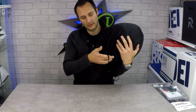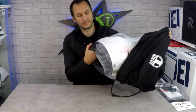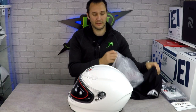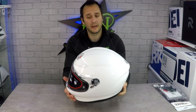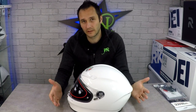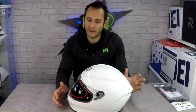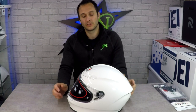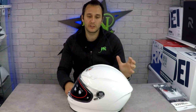What we've got here is the K6 helmet — brand new. AGV say this is the lightest full-face helmet on the market. It's a bold statement to make, but it is an extremely light helmet. If you're going to use it for touring or any kind of long-distance rides, you want a lightweight aerodynamic helmet without sacrificing safety. So what AGV have used is a carbon aramid composite shell to create a very strong, rigid shell while keeping the weight levels down.